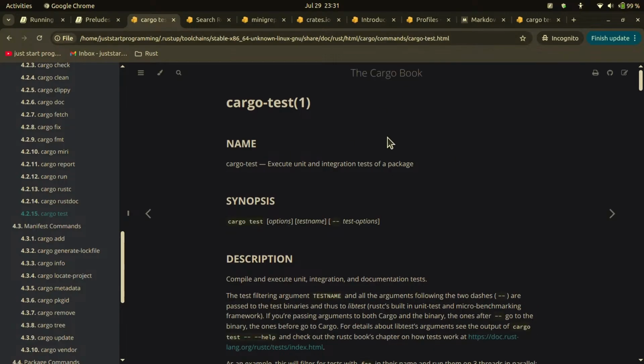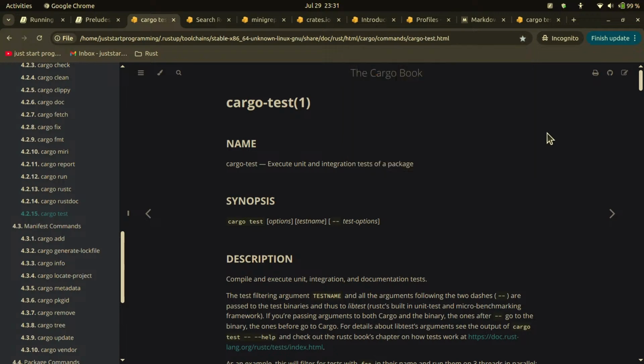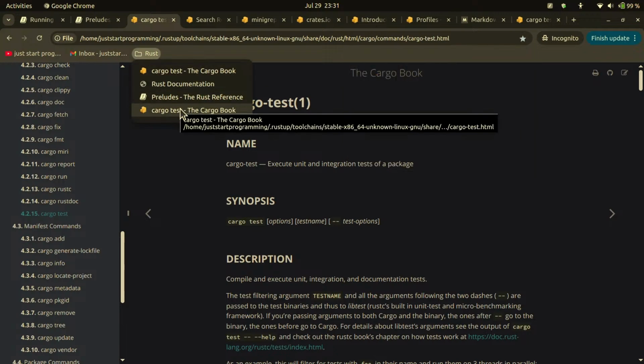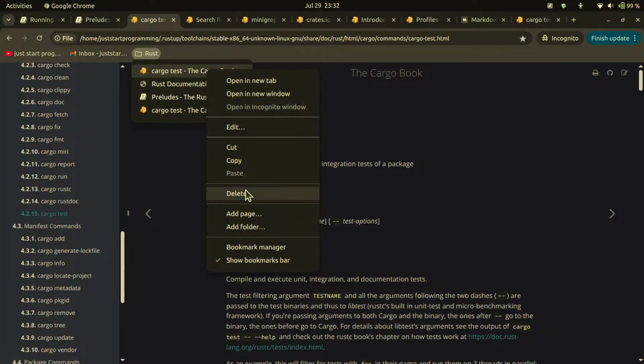It's there as well. Okay. And now place this under this one. This one is in my own directory. This one is online. Okay, maybe we can delete this one.